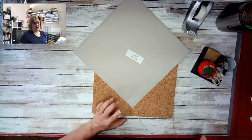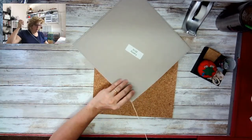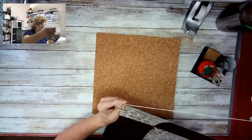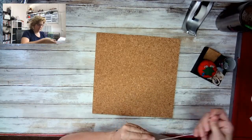So this is going to be the longest part of the entire layout. Everything else is pre-cut and kind of ready to go. But the stitching is going to be the longest part. So if you're watching this back on playback and you don't want to sit through all of this, fast forward. It's okay. You're not going to hurt my feelings.